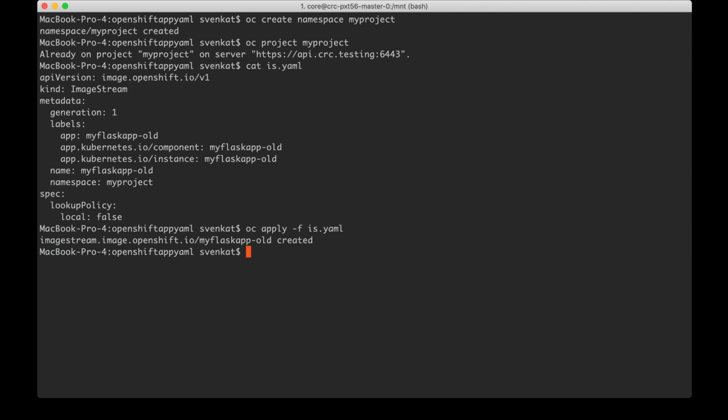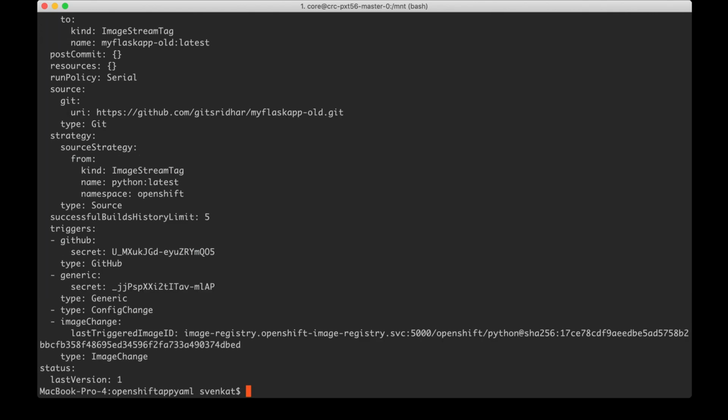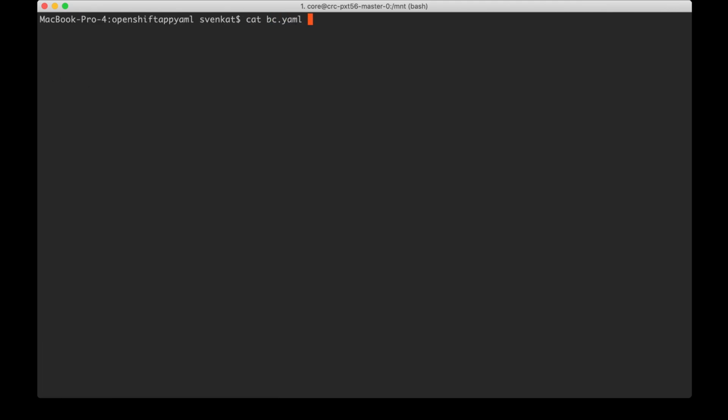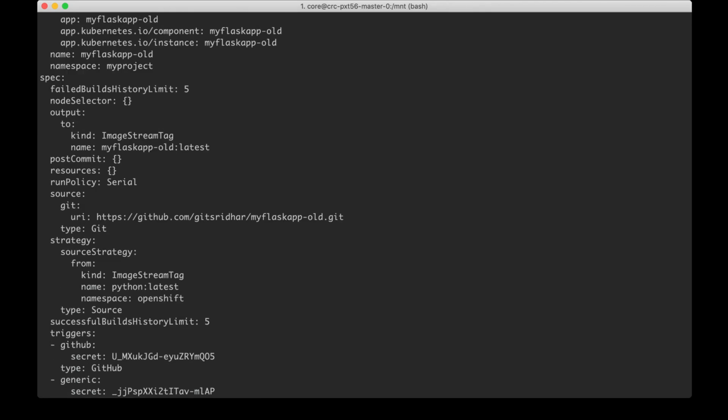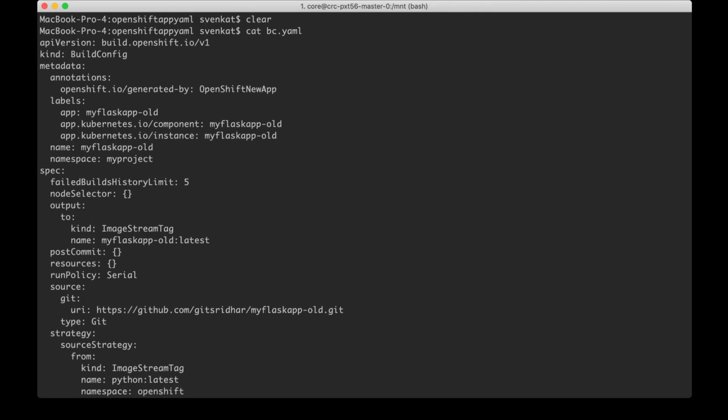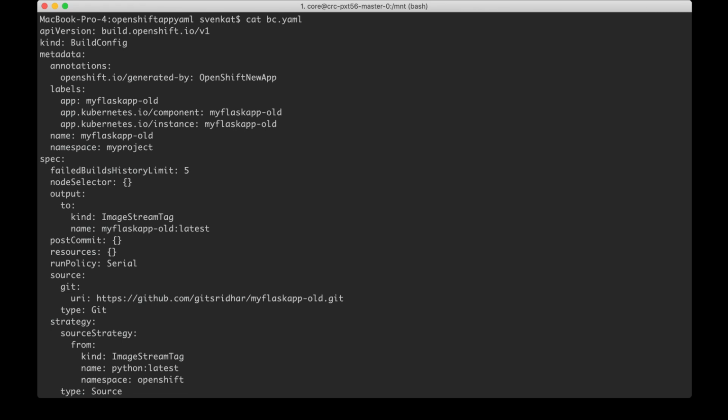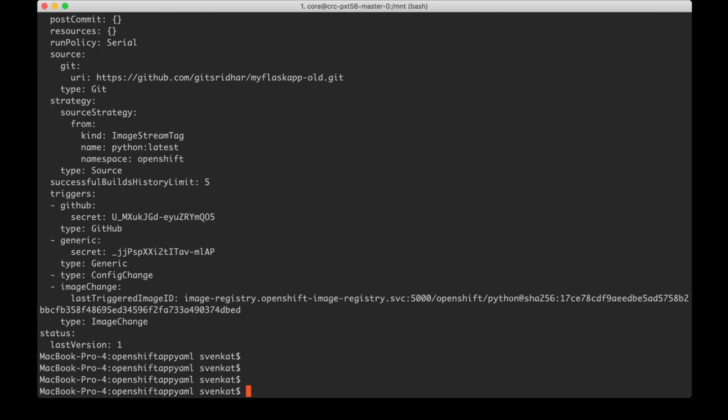The image stream got created, and now I'm going to import a build configuration. Here is the build configuration. This is the build configuration I would like to set up, and it contains, most importantly, the URL of the GitHub page where I made an application. That is the application I'll be using for this demo that will be using an environment variable and all. More on this in my separate video. So let me import this configuration.